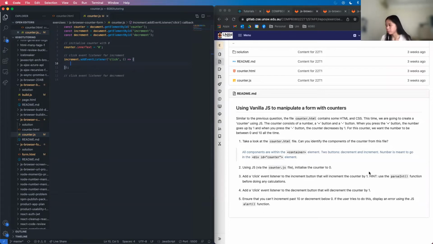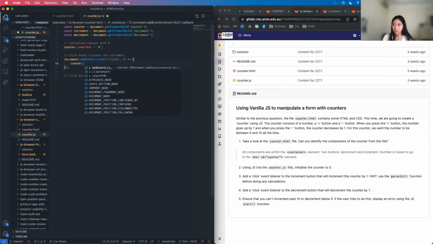It says here, hint, use the parseInt function before doing any calculations. If we were to just do counter dot inner text equals, and then inner text, it would try to do a string.